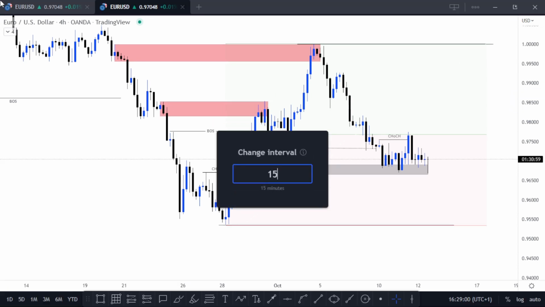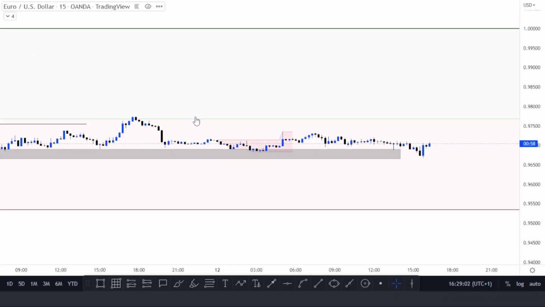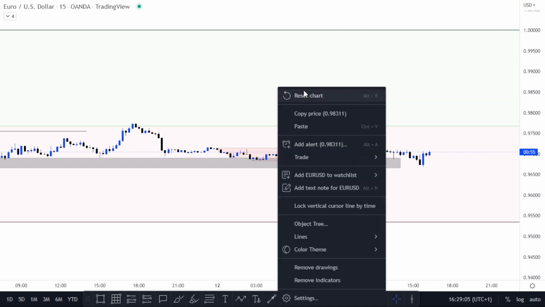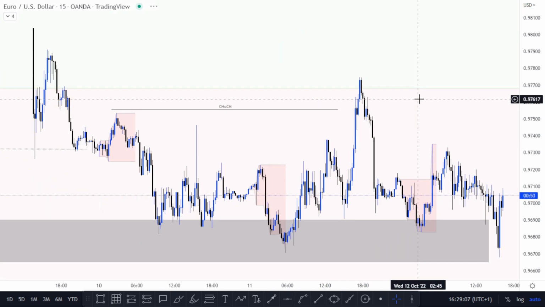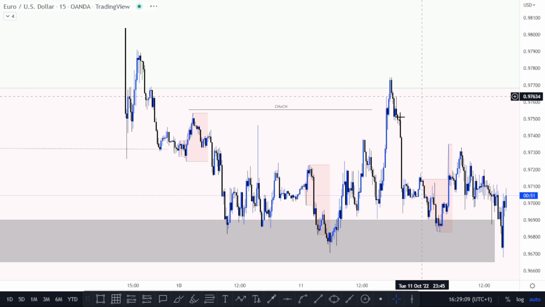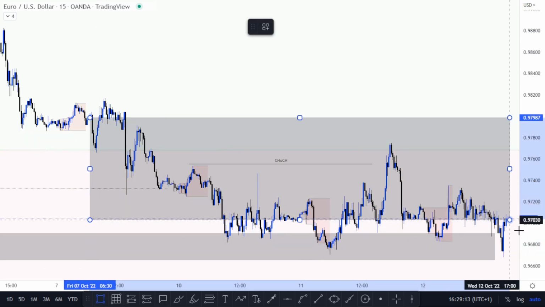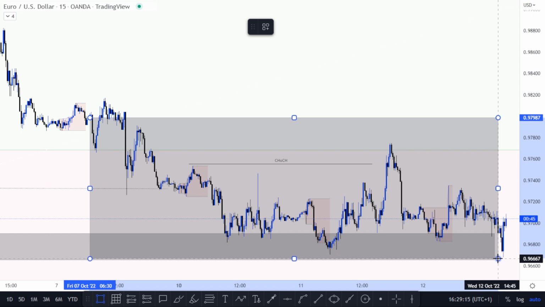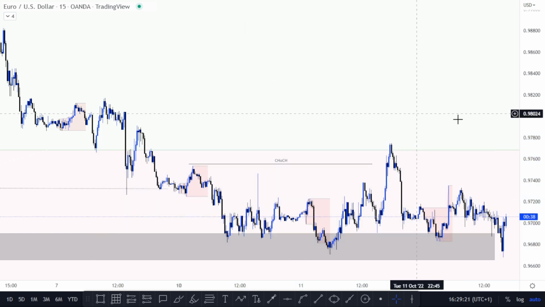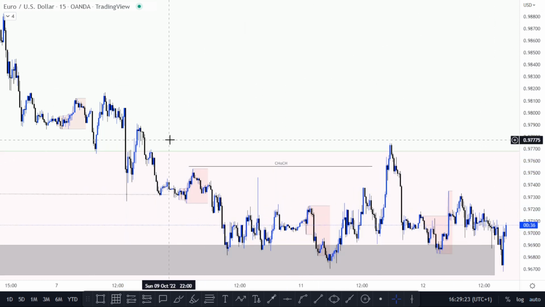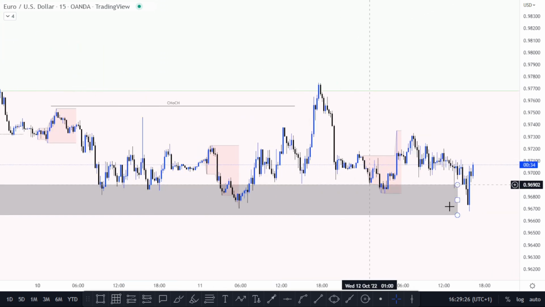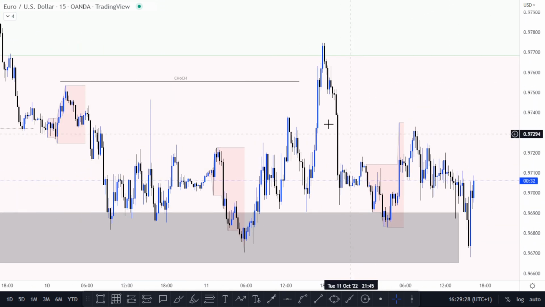So we'll go to the 15-minute time frame, because that's the next time frame you want to go to. So you reset your chart as usual, and what do you see on the 15-minute time frame? The thing I can see here is ranges, right? And you don't want to trade in these ranges. But seeing that you are a day trader, you can do it. And how can you do that? It's very simple. All you have to do is stick to the externals only, and you will be safe.